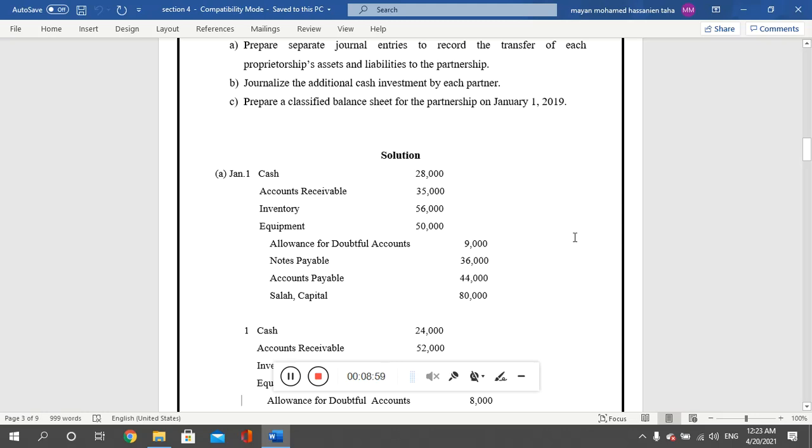From the trial balance that we mentioned in the introduction of the example. After that, accounts receivable. For accounts receivable, we will use the number after valuation. Before valuation it was $35,000, and after valuation it was also $35,000. So we will deal with the $35,000 after valuation.